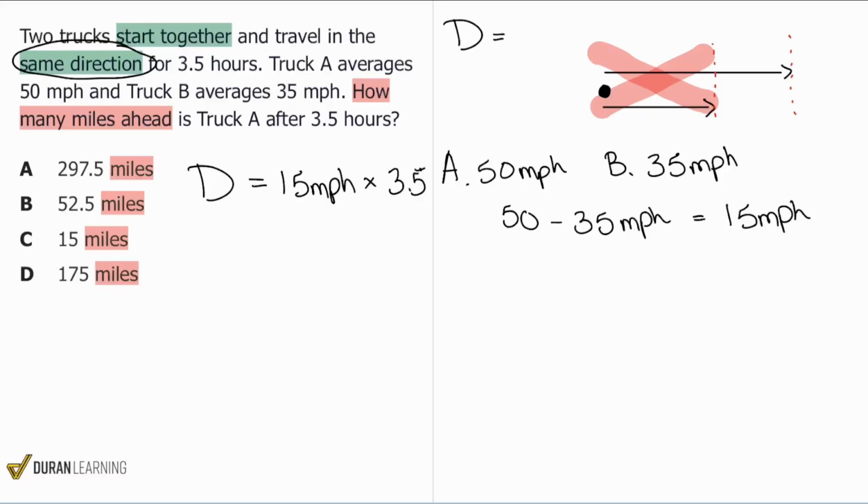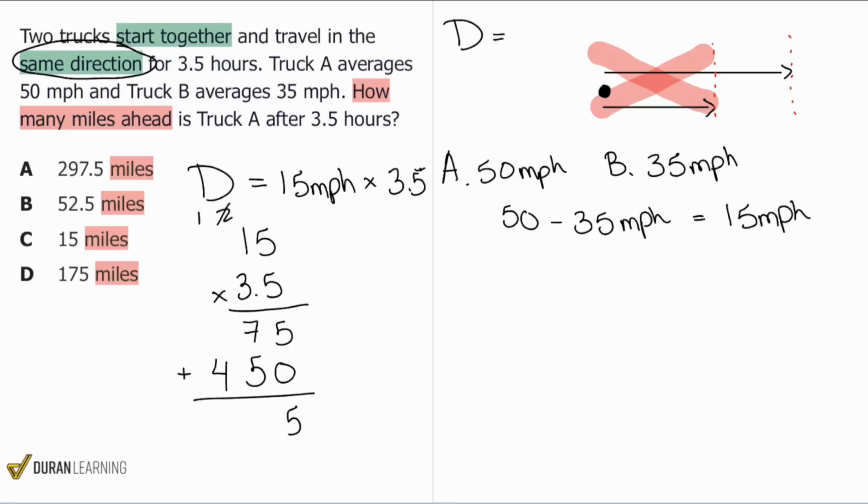So here we go. 15 multiplied by 3.5. 5 times 5 is 25. Carry the 2. Then we have ourselves 1 times 5 plus 2 is 7. Then we'll bring that 0 to begin on that next place value. So then 5 times 3 gives us 15. And then 1 times 3 gives us 3. Carry the 1 is 4. Add that all back up, everybody, and we have 5. 7 plus 5 is 12. Carry the 1. 1 plus 4 is 5.